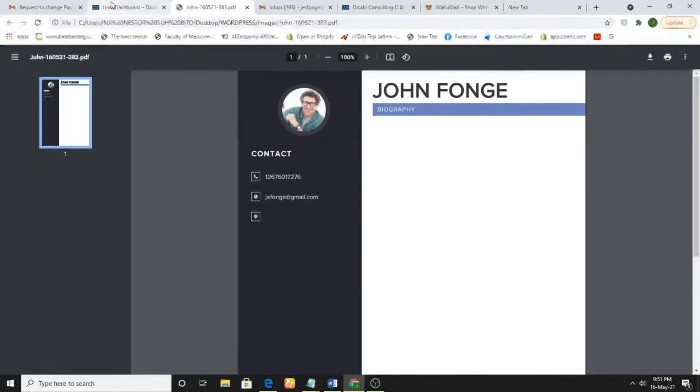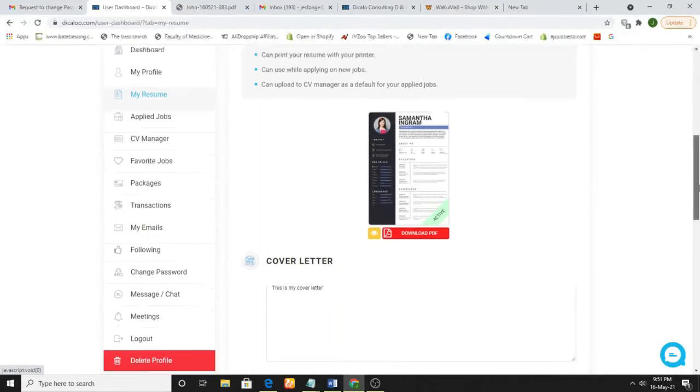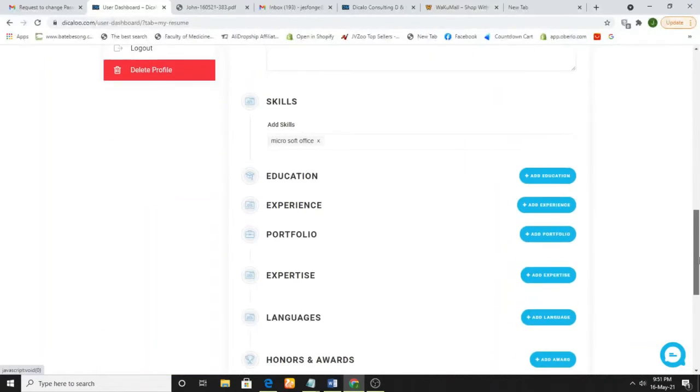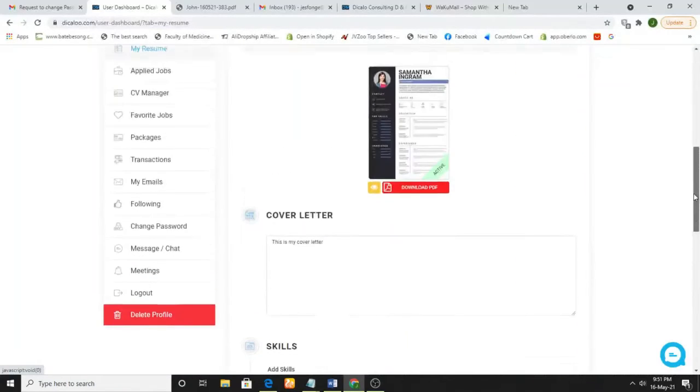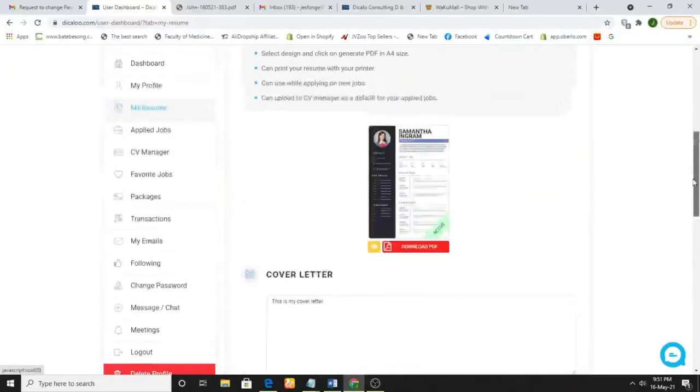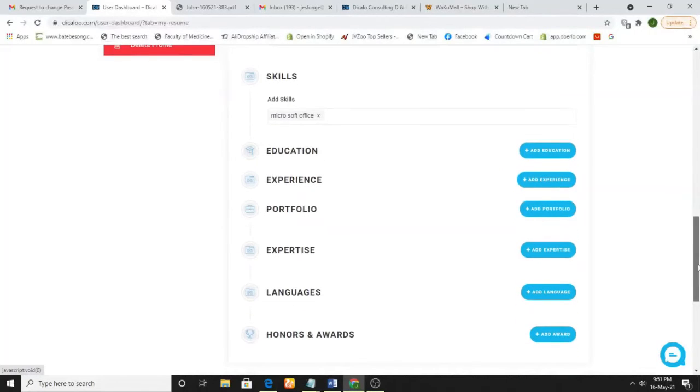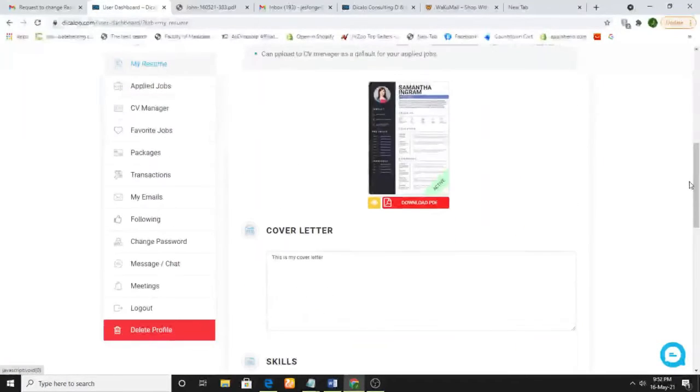So it's simple. This site is so nice that it designs a resume for you as a candidate. Your resume is designed automatically. If you fill all of these aspects, your summary, your skills, your education, your profile, your portfolio, you can simply have an electronically produced resume from here. Your resume will be designed like this, and you can simply click on download if you need a copy of your resume. This is how amazing this website is, guys.